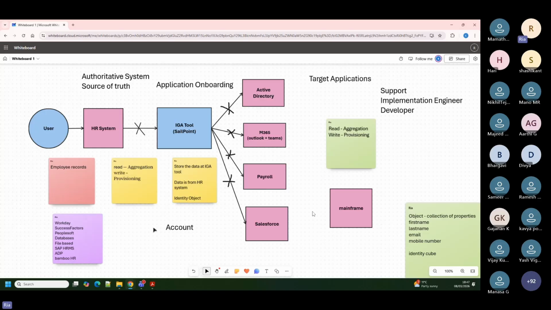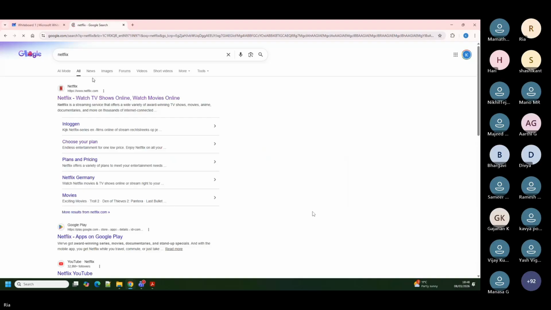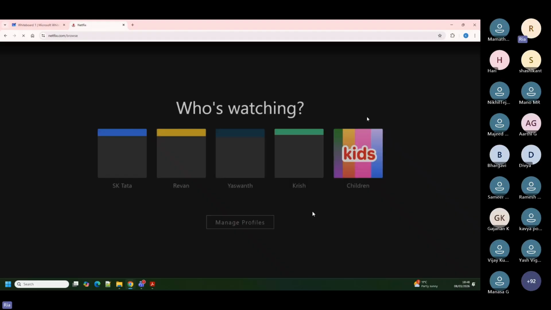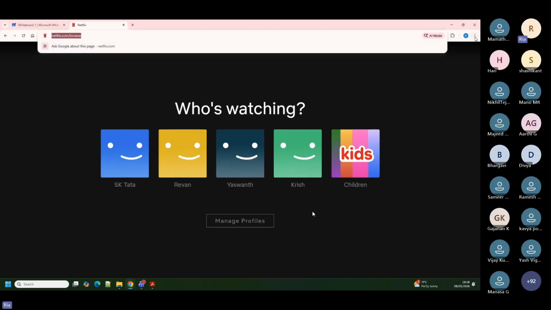As mentioned yesterday, as a newly joined employee, let's say on average you need five applications, you need access to these business applications. What do you need to do? You need to access the Active Directory application. When you access that application, it will show you a web page, like any application. If I go to Netflix, it will ask me to sign up. I'm already there. Let me go to incognito.